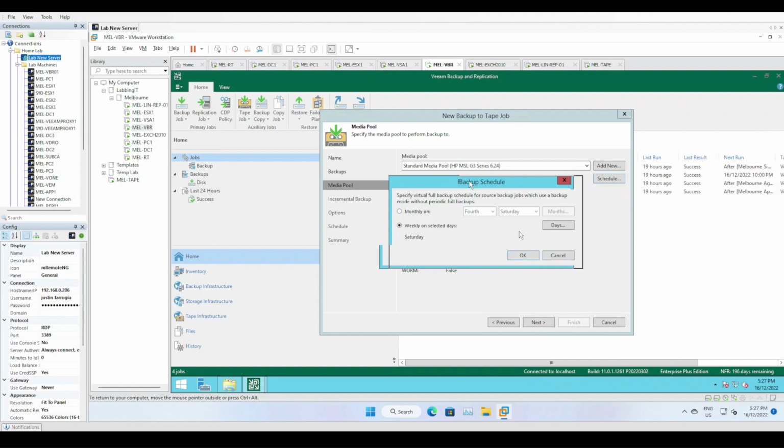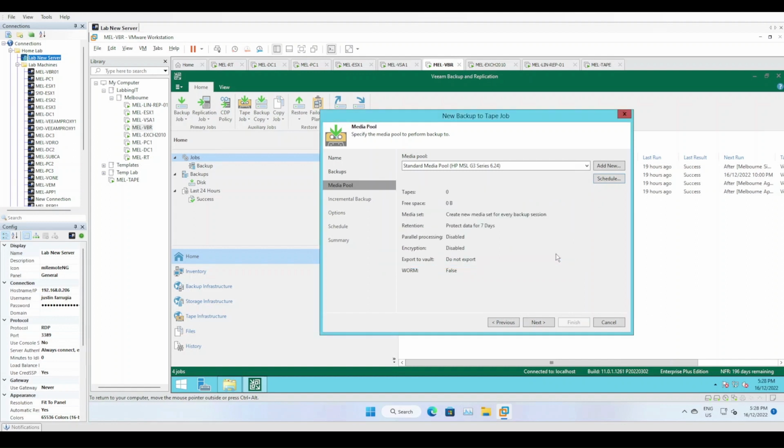All our backup jobs are doing a synthetic full backup on Saturday. So essentially we do get a full backup periodically in our backup job. So we don't need to be concerned with virtual full backups for this tape job. So I'll just click cancel and we'll go next.